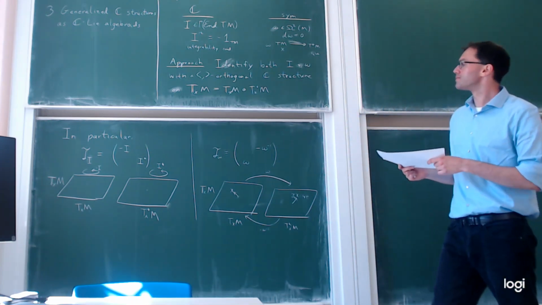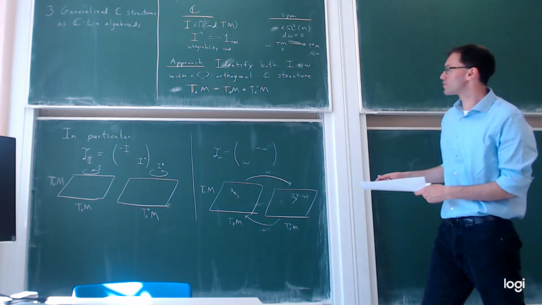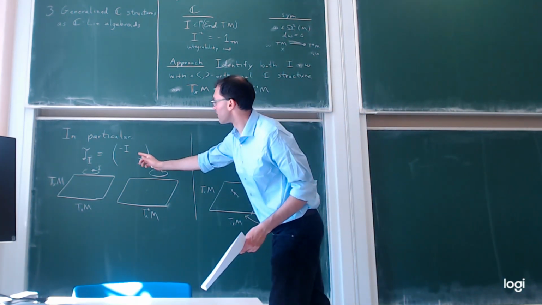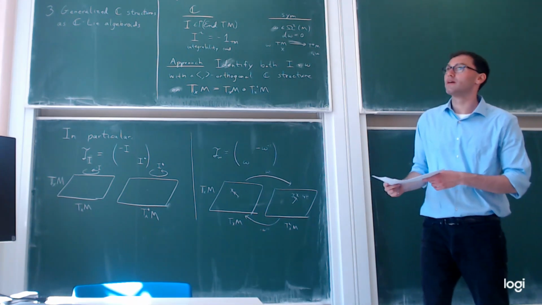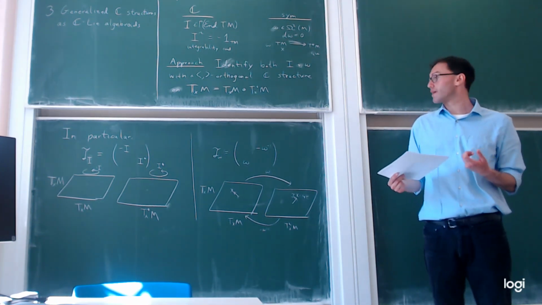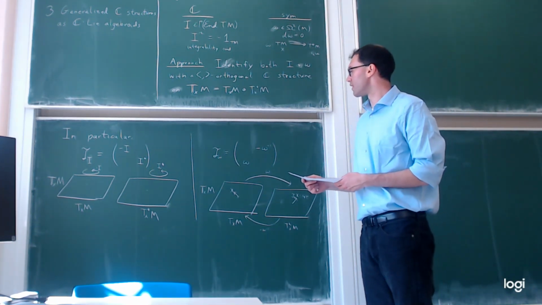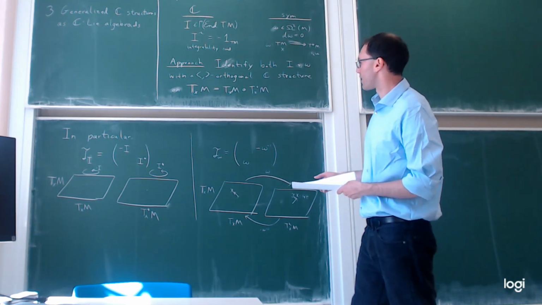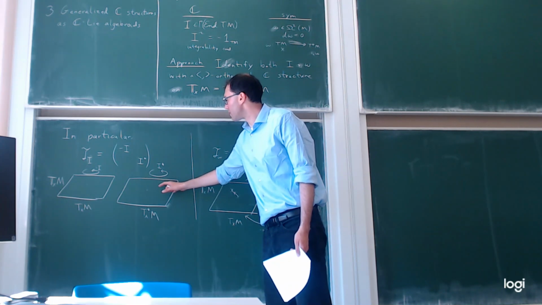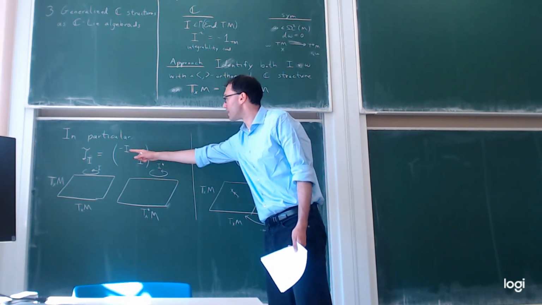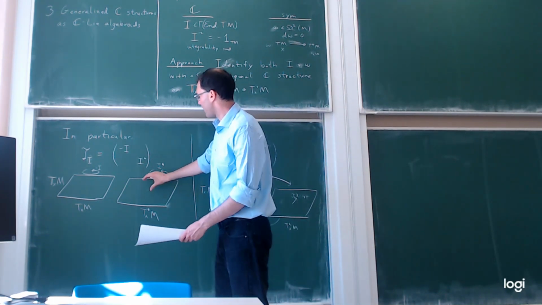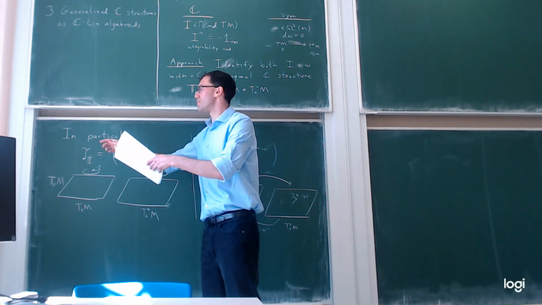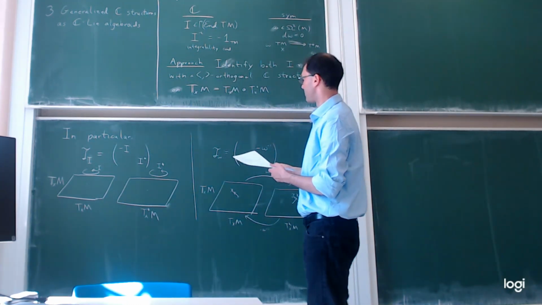And then there are intermediate cases between the complex case and the symplectic case, and that's characterized in terms of the notion of type, which roughly tells us to what extent the generalized complex structure will have the cotangent fiber overlap with itself after we act by the generalized complex structure.